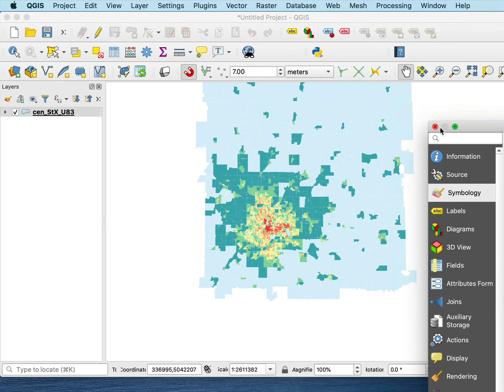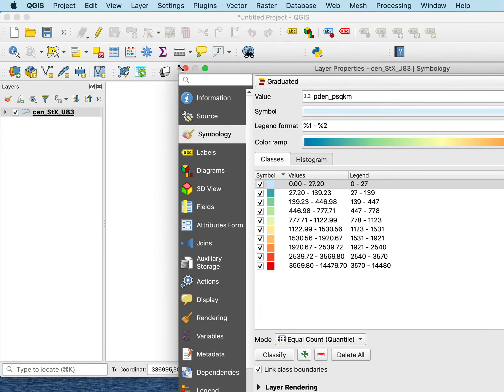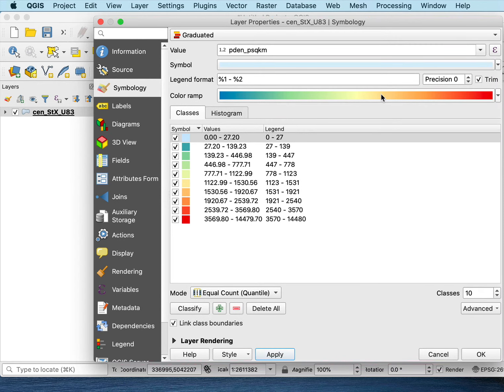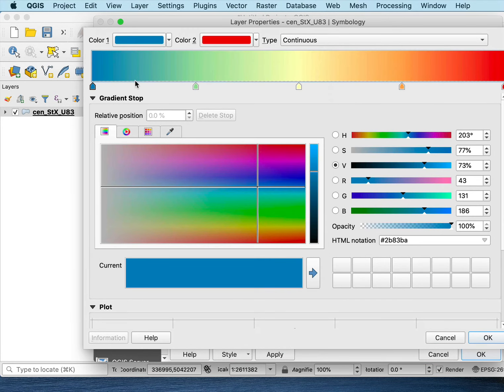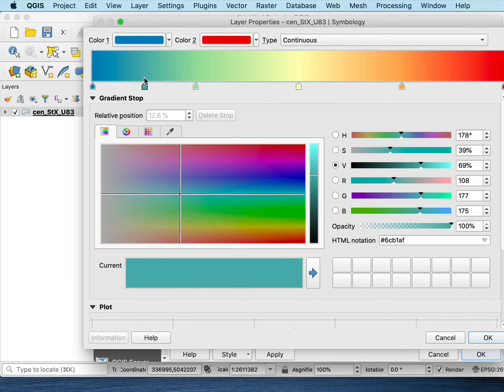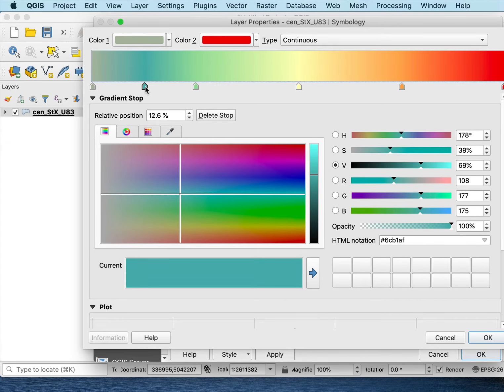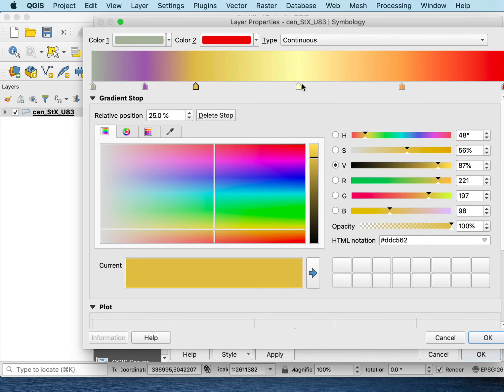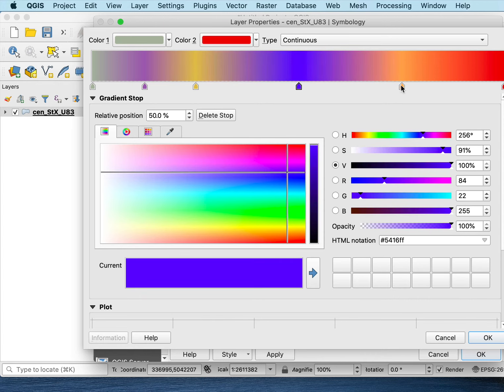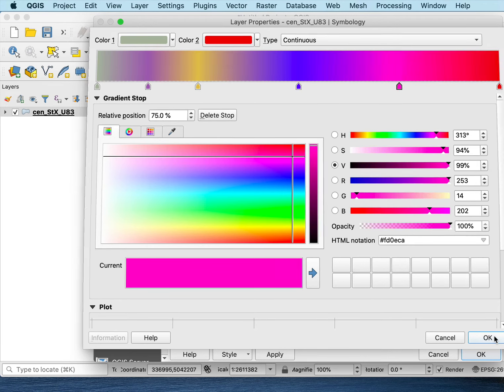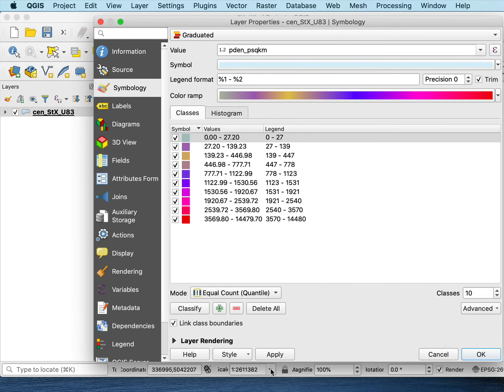Now, all these are suboptimal, so I could go ahead and change the color ramp entirely by clicking here on the color ramp itself. It allows me to place new symbols by double clicking and adding new patches in the gradient. So here I can change this color to whatever color I would like and build my own gradient. Now this is just a funky one I'm doing out of a quick, almost random set of selections, so it's not very optimal. But I can pick the colors I want and then say okay and apply this color ramp.